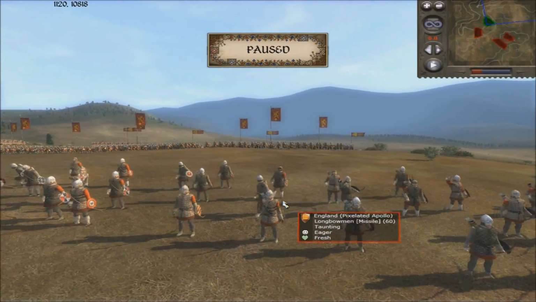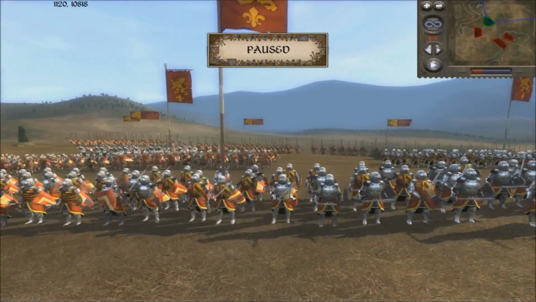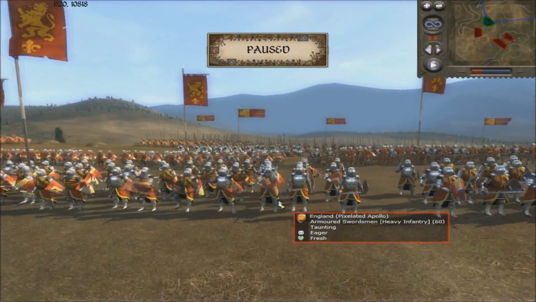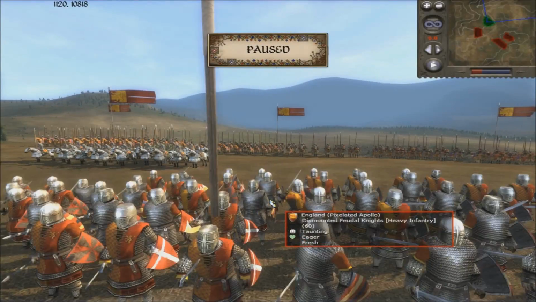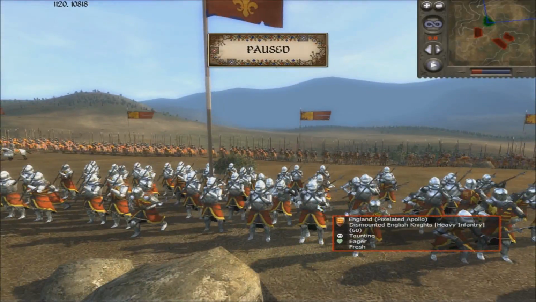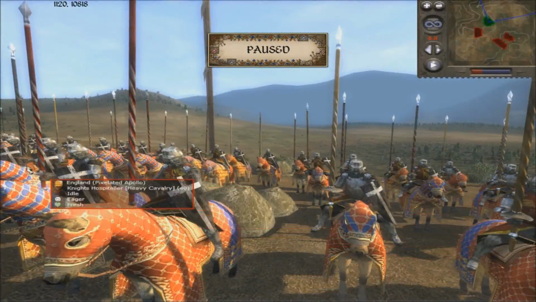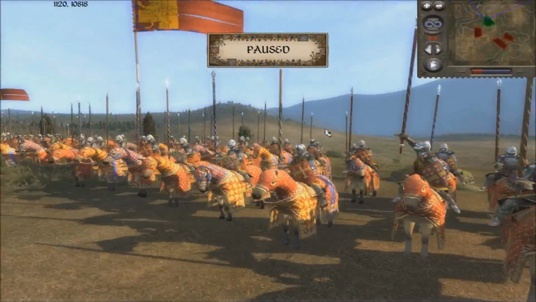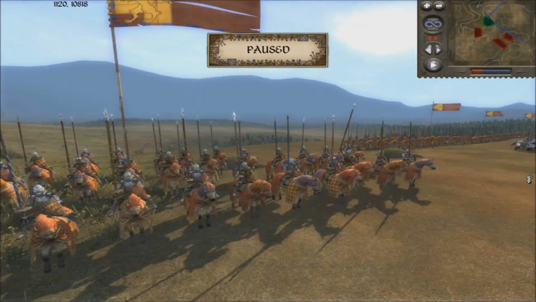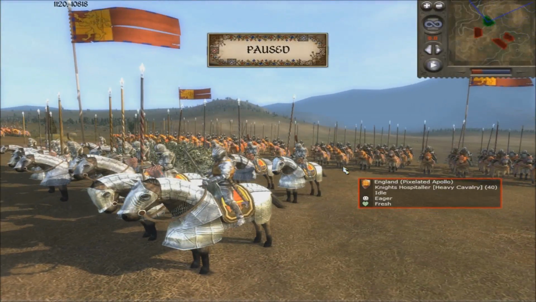In the front row, I have 3 longbowmen. Right behind them for heavy infantry, I have 4 armored swordsmen, 4 dismounted feudal knights, and last but not least, 2 dismounted English knights. For heavy cavalry, I have 4 Knights Hospitaller with heavy upgrades, and 2 English knights with heavy upgrades, and a general's bodyguard right in the center.